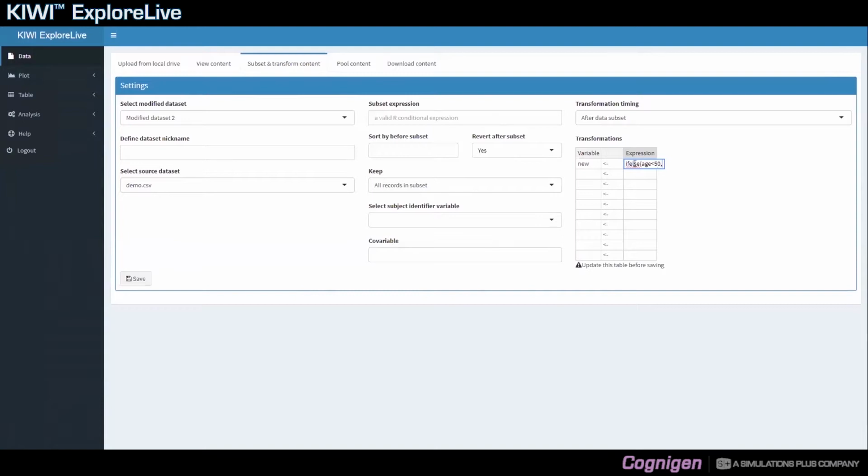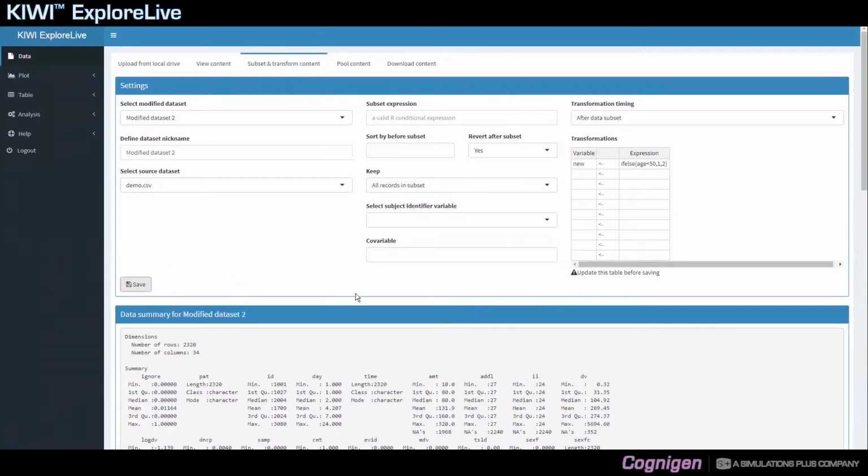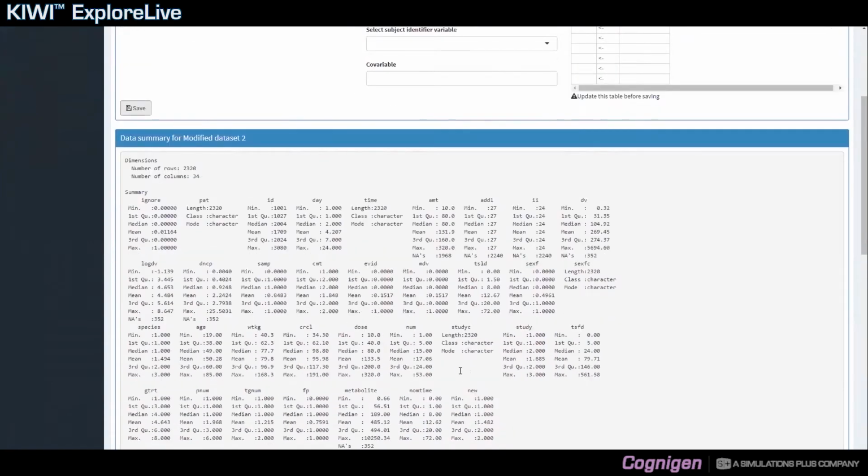If you want to transform a continuous variable, like age, for example, into something a little bit more categorical, so if you want to consider intervals of age, you can create this dichotomous variable that would be 1 for any subject with an age strictly lower than 50, or 2 if the age is greater or equal to 50. I'm going to save that, and I'm going to scroll down just to show you that my new variable is available here. And it has a mean value of 1 and a max value of 2.